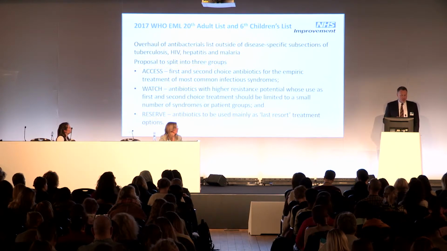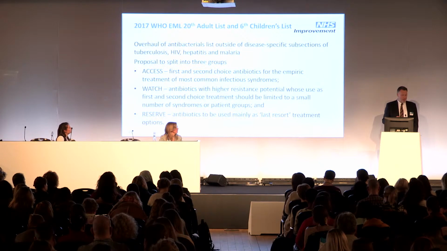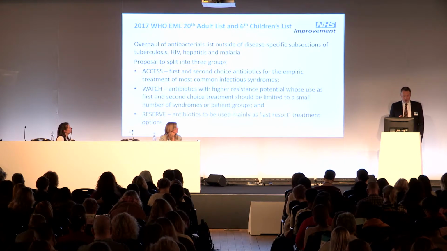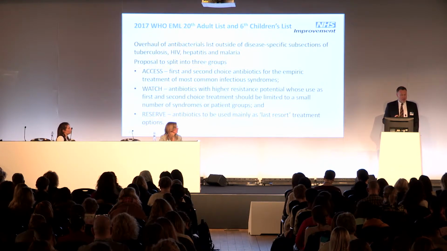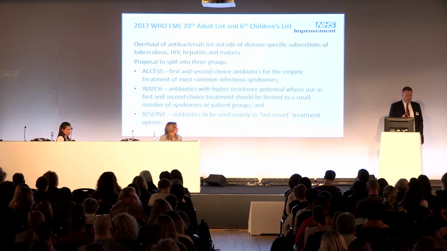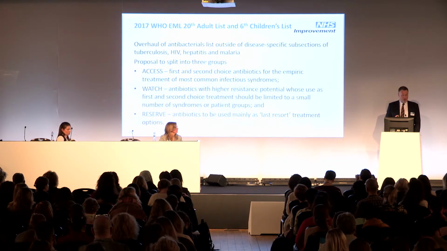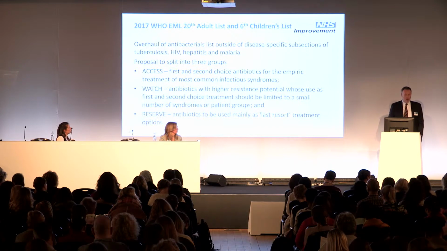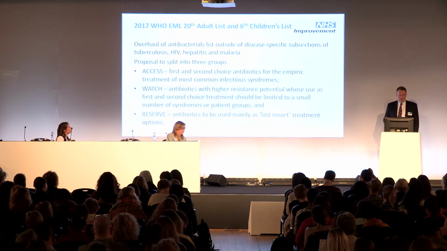So access are first and second choice antibiotics for empiric treatments for most of the common infection syndromes. Watch are those where there is higher resistance potential and whose use as first and second line choices should be limited to a small number of syndromes or patient groups. And finally, the reserve ones, which are our last resort antibiotic treatment options. So I'll take you through the three groups.